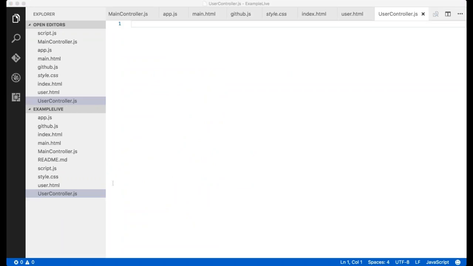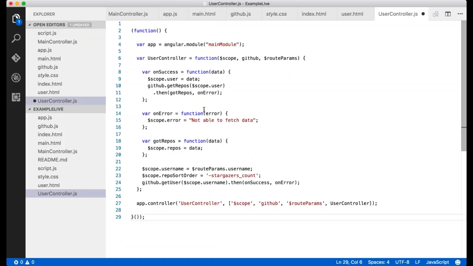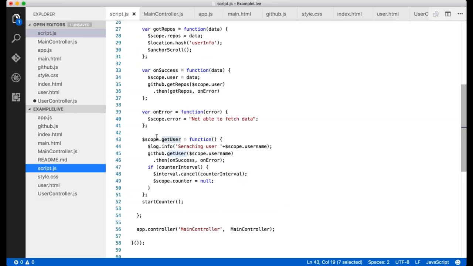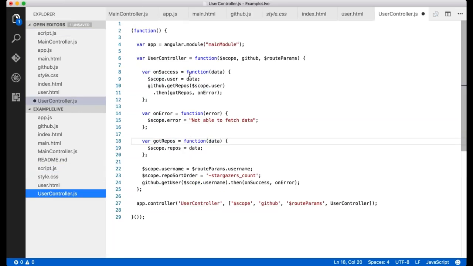So I'll go back to user controller.js now, and I'm just pasting the code, and then I'll explain what I'm doing. Because of time limit, we can't write it from scratch, but we have nothing written from scratch because we have taken the code which was there in the script.js and put it in user controller.js. What all code? Okay, so first I have taken an instance of that module, and on that instance I'm registering the controller. Okay, so if I confuse with this, I'll just remove this thing for now. So, and then the controller name, right?